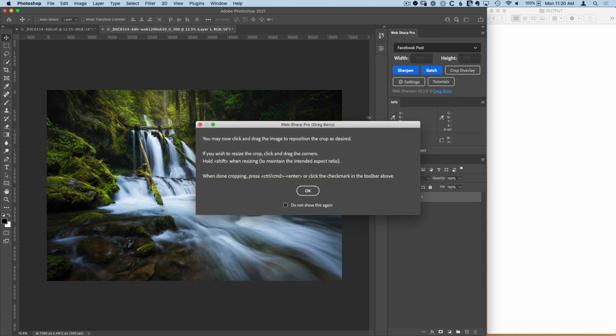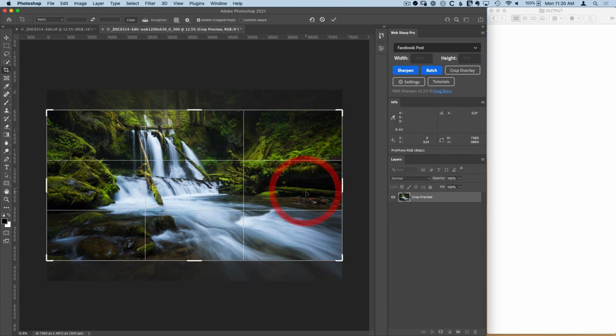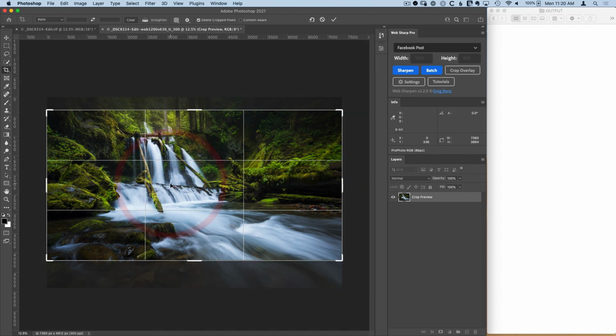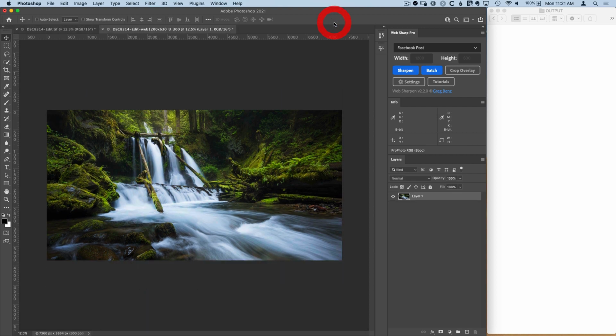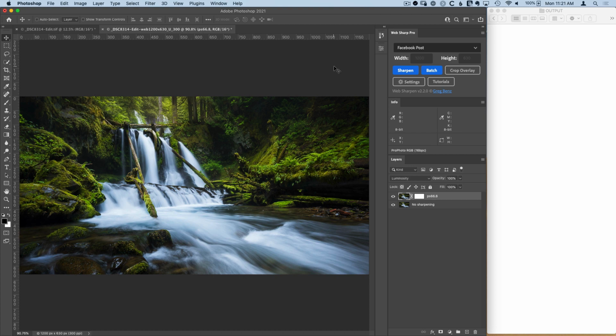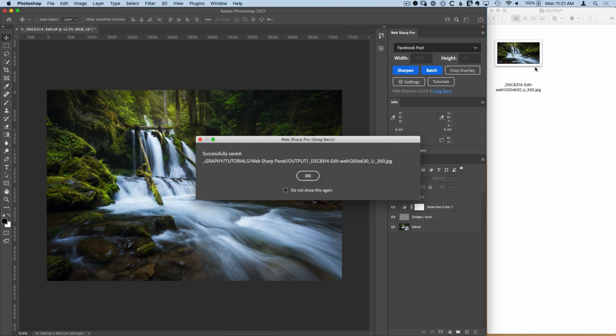Now, when I've done that, it's saying, hey, the image is a little bit taller than what Facebook wants to look its best. So we're going to go ahead and crop it. When I say OK here, it's showing me the interactive cropping, and I can click and drag to get my desired crop. When it looks good, check to accept it, and it'll complete the export and output it over into this folder to the side, ready to go for Facebook.